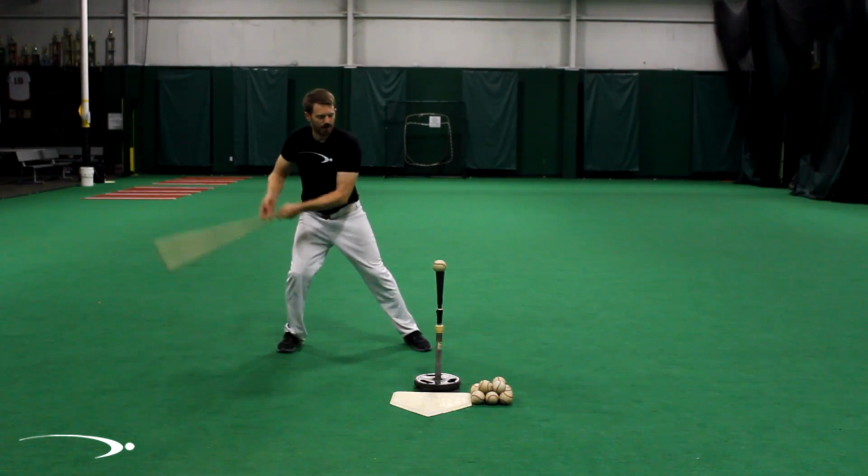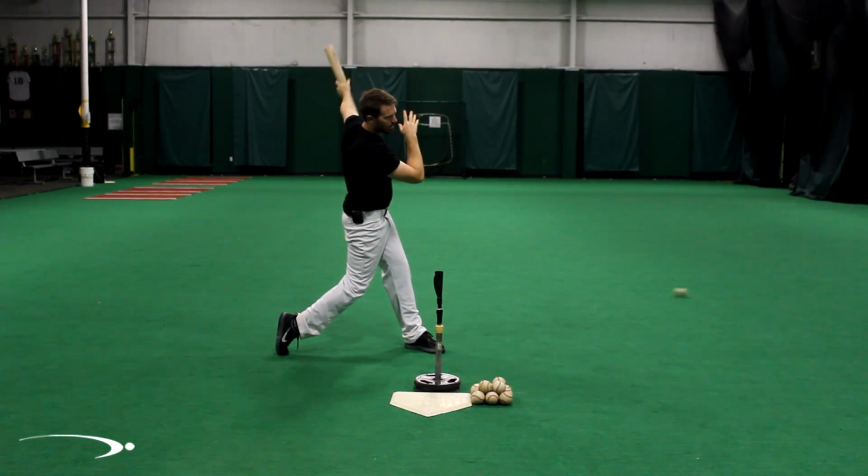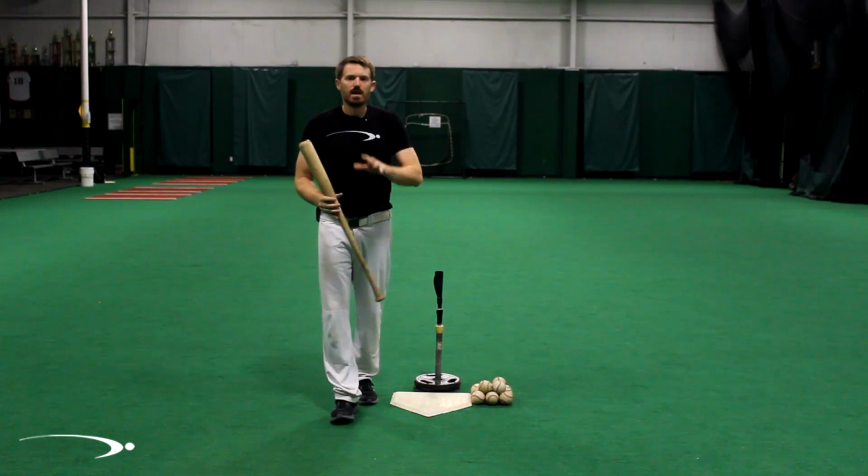So let's go ahead and do one right here. Let's go ahead and take a swing. And you can see there, when we play back in the slow motion replay, that there's going to be forward shoulder tilt at and through contact. But let's not just look at my swing.